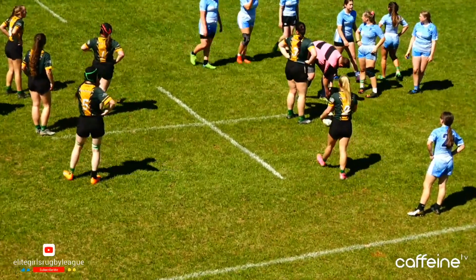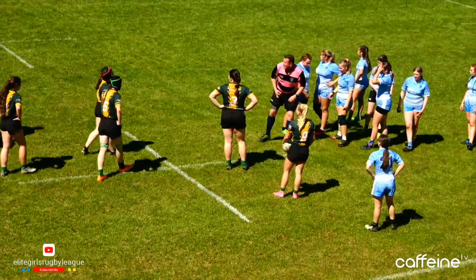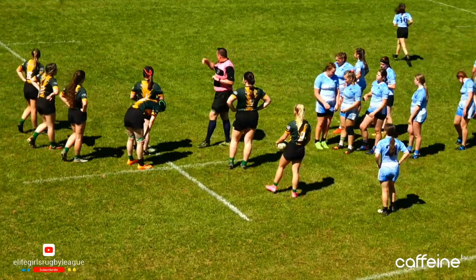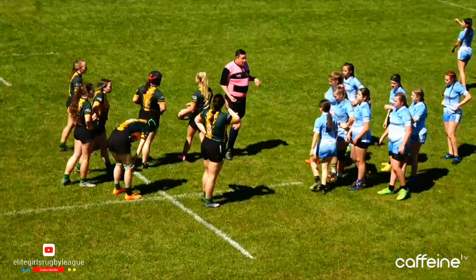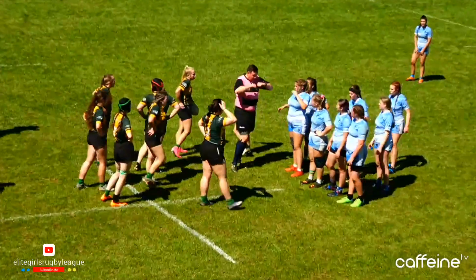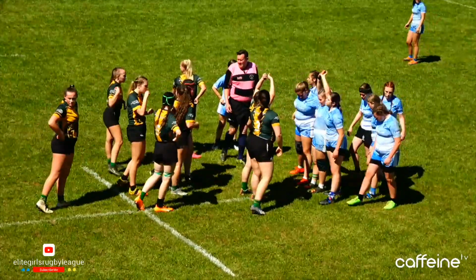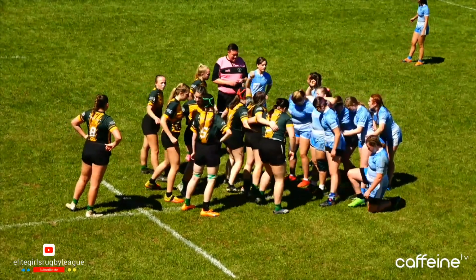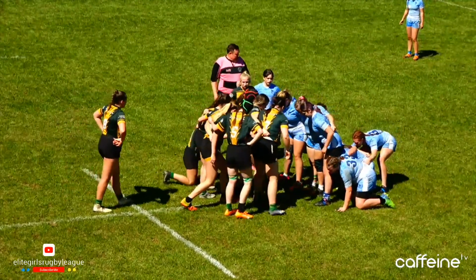Nola Flynn the same just before her, just as she's dragged out of bounds, throws the ball back in. Garland grabs it, tries to superwoman it back, and unfortunately her foot is dragged out over the white, and it's going to turn that over. But it appears we're going to be calling it back to a knock being played advantage, so as opposed to the line out, it will go to a scrum down. But fun and exciting series of play from both sides right there.